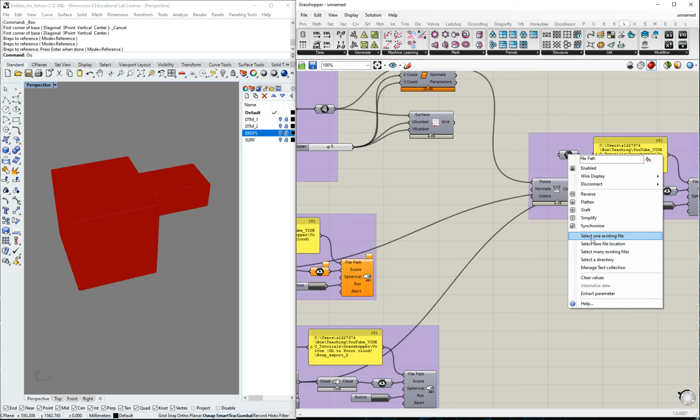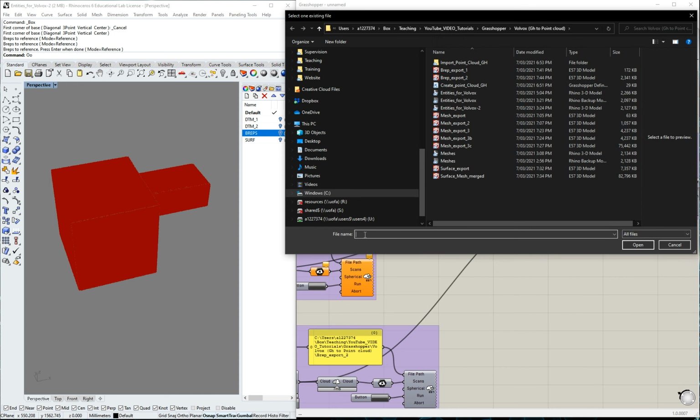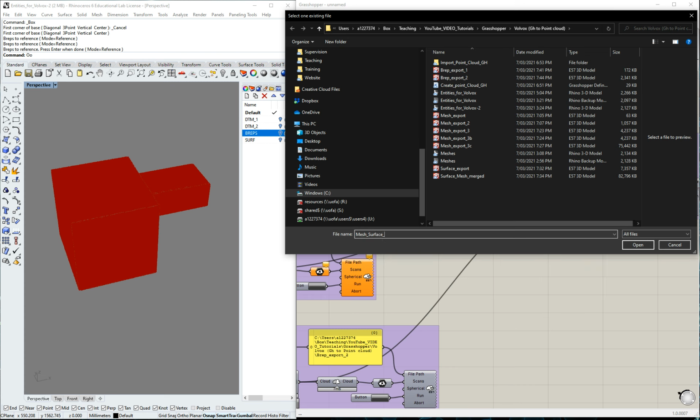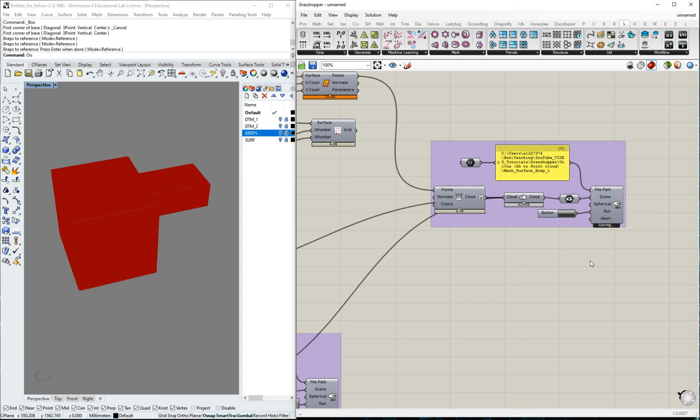We need to change the set only one existing file, and we're gonna call it mesh surface brep 1. Okay, and now we run it. This will take a while because it has many more points, so just wait a little bit.